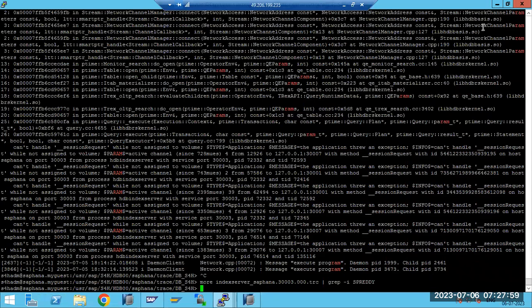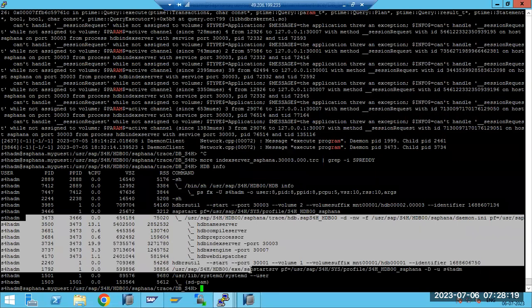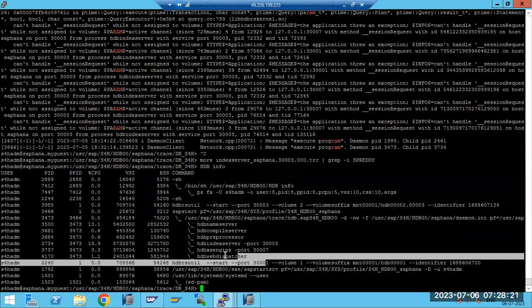Okay, this is about this part, and we also discussed HDB stop and HDB start, right? The HANA database stop and start procedures also we discussed. If you use HDB stop, it will be stopped, and HDB start, it will be started. To check the status, use HDB info. These three commands are very important. If these processes are showing here, it means the HANA system is up and running fine.